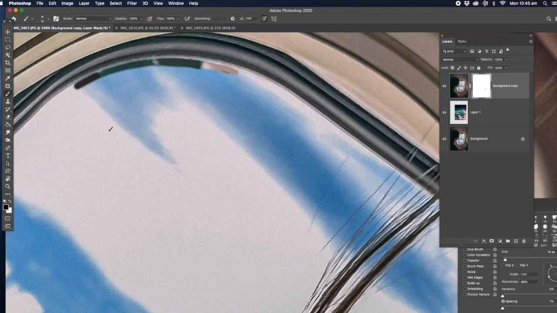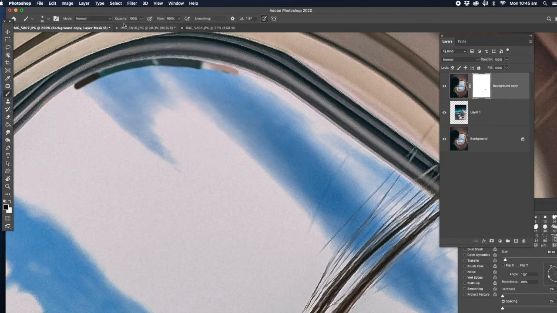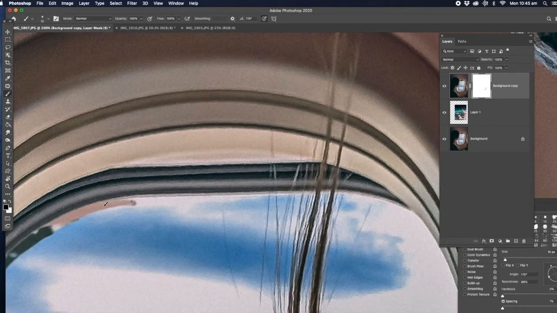Now, what I'm going to do first, before I go any further, I'm going to sharpen this. So, filter, sharpen, sharpen more. It really pixelates the whole image doing this. Now I'm just going to go around this again. Now, after I've done this, I'm just going to blur this image so that these edges will match the other layers. Hold in the spacebar key and the R key now to rotate it. And you go around like this.